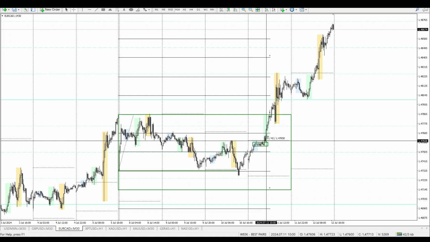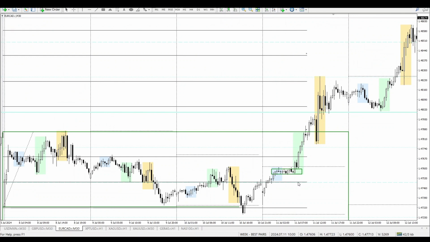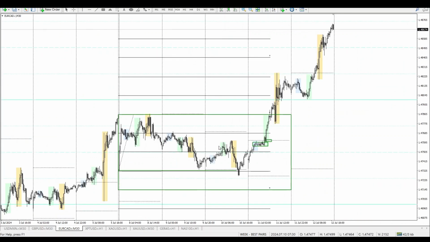We have the higher high in the first hour. We can take a closer look at this. We have the higher high, but we can notice that there is no dump also in the 30-minute chart, because the dump happened in the next 30 minutes. And at this point I can enter here for the 1 to 5. This is an amazing trade, dump, pump.